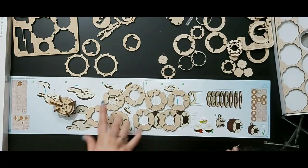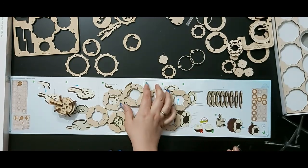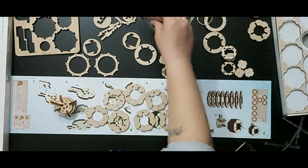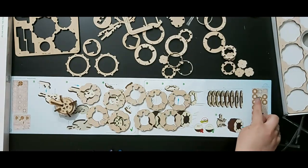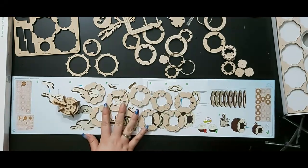Okay, so there are these other pieces that also have that turtley shape, but as you can see, they're much bigger, so I'm gonna leave those out for now. And one more. So it looks like we're supposed to have 1, 2, 3, 4, 5, 6, 7, 8, 9. So it looks like we have them all.